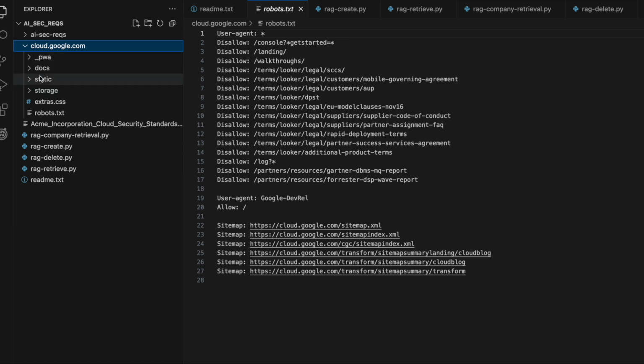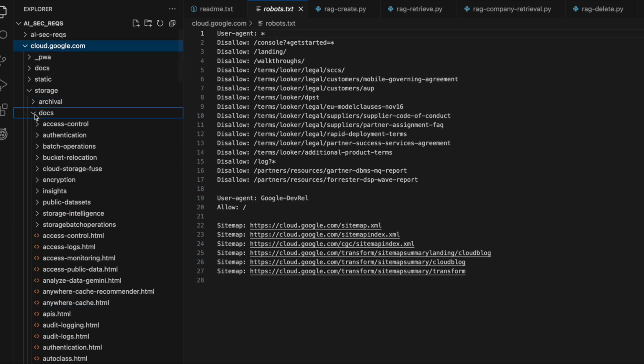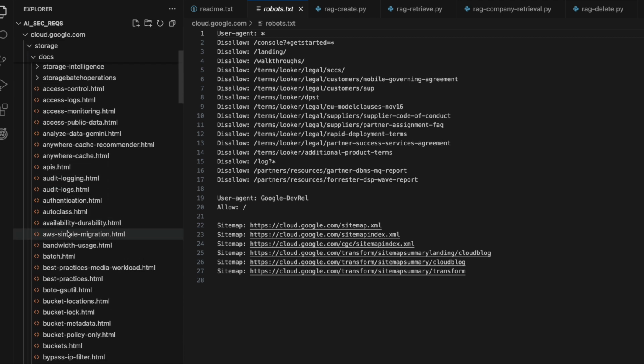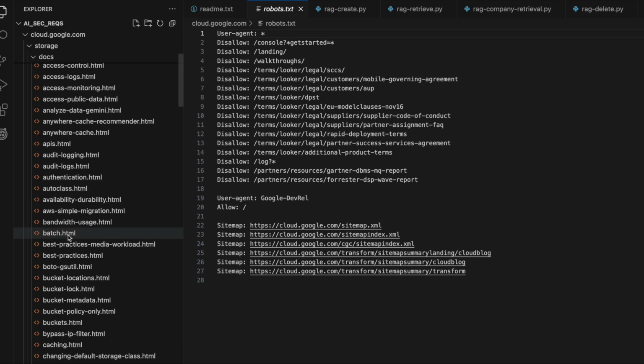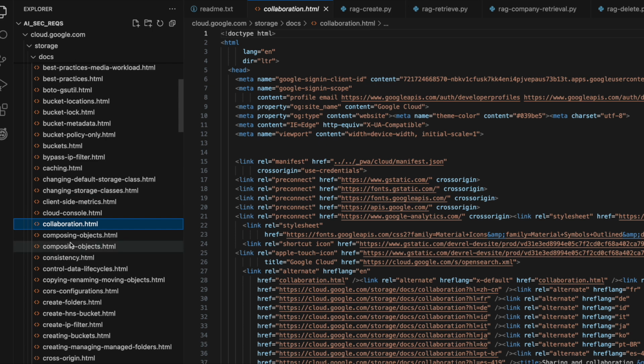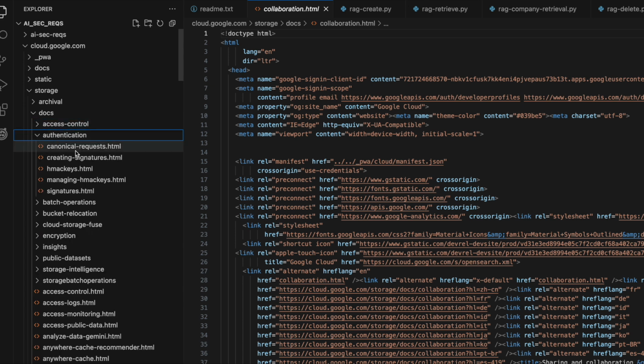Pretty much the important thing here is the documentation within storage, and within storage within docs, and you can see all the important GCS related configuration, these HTML files, best practices, collaboration.html, and the important ones from a security standpoint like access control, authentication, they're also here, right?